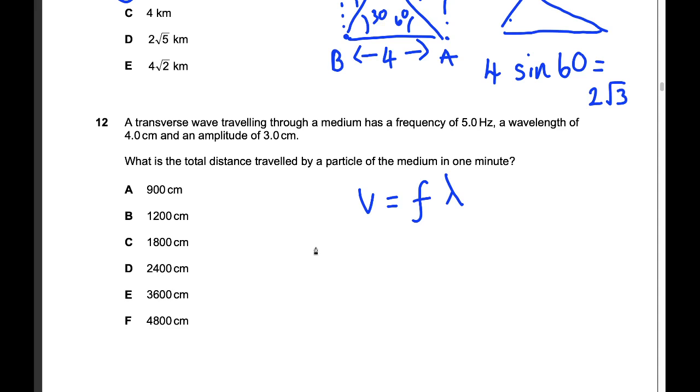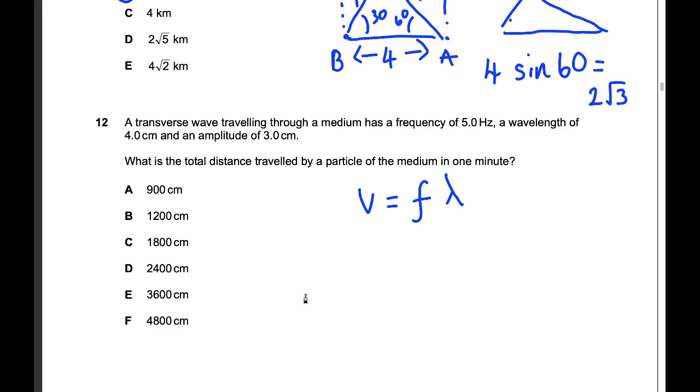So you can think about it like a laser. You point a laser at someone, you could burn them, or you could throw a rock at them, but one of them is a wave, the other one is not. When you're throwing the rock, you're transferring mass. When you're pointing a laser at them, you're not transferring any mass. Okay, so let's work out this total distance traveled.